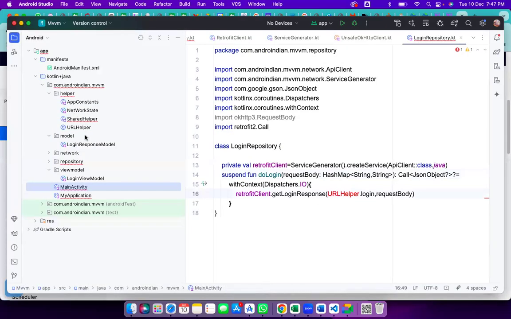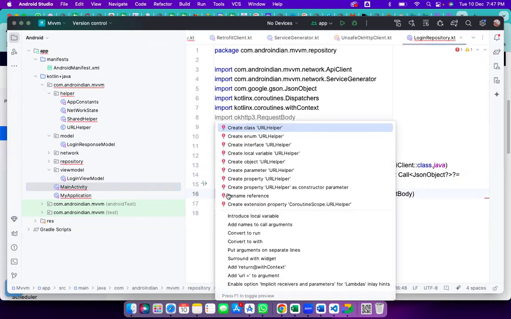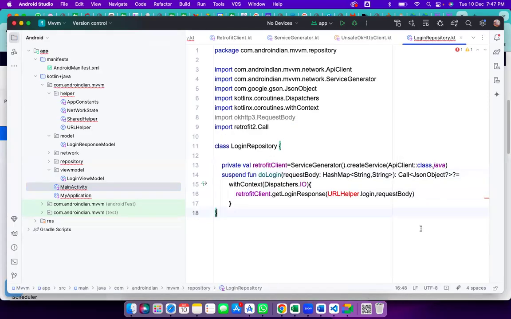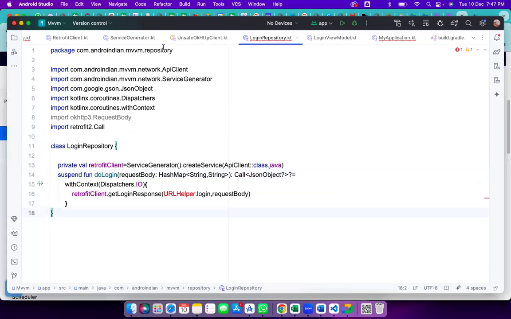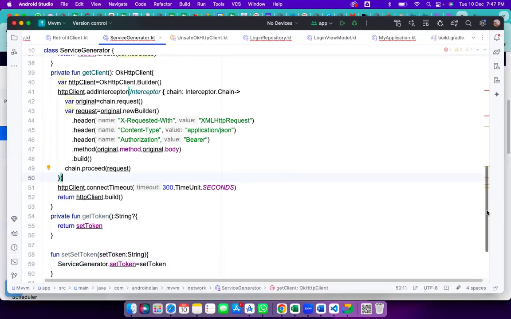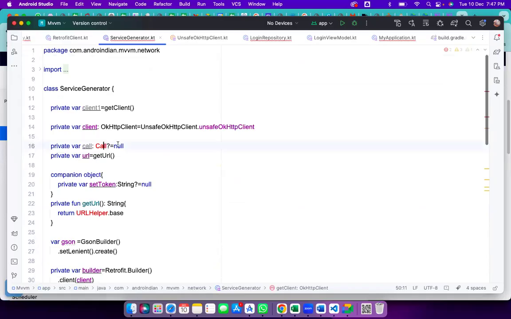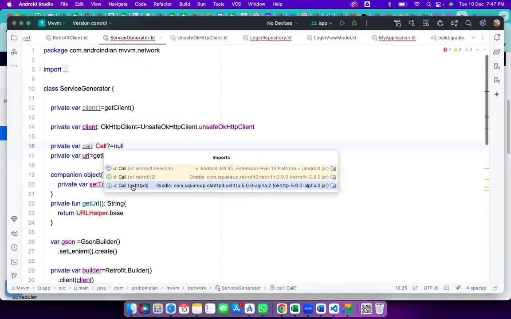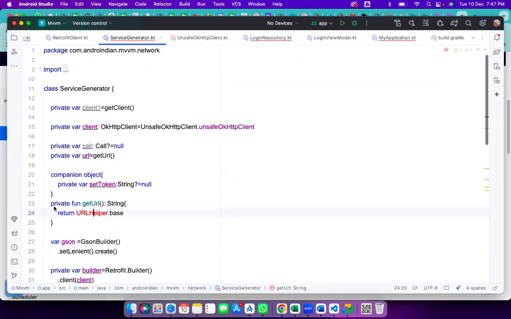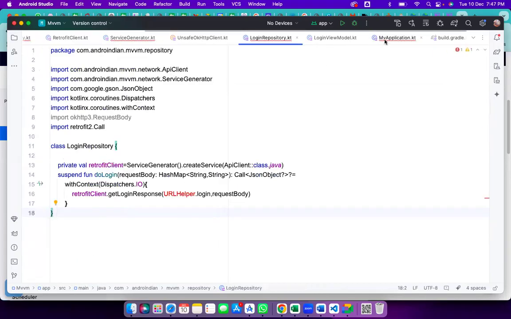So we created the class URL helper. Service generator. Here in this call, this is a retrofit call. URL helper is not being called everywhere.